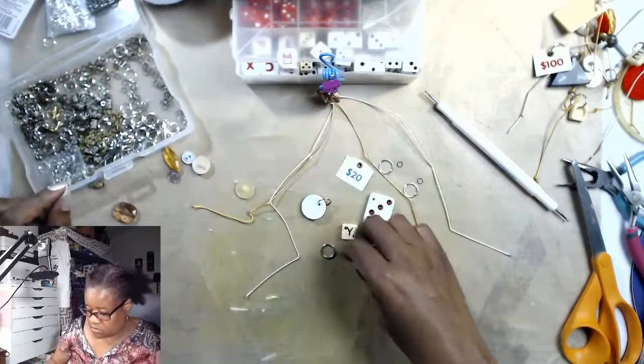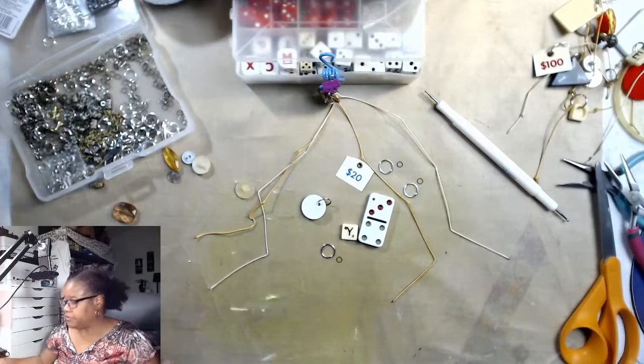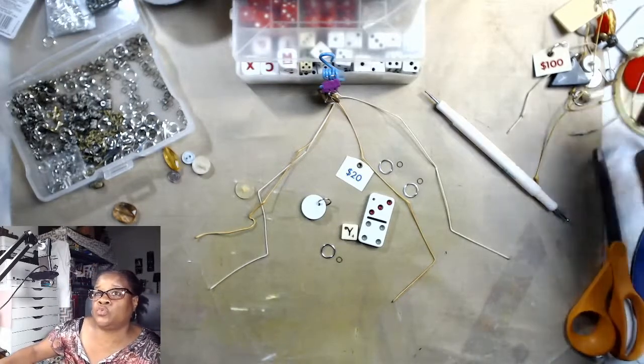2, 3. Woo! Okay. And then we need our tools.